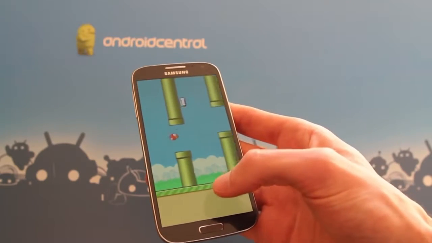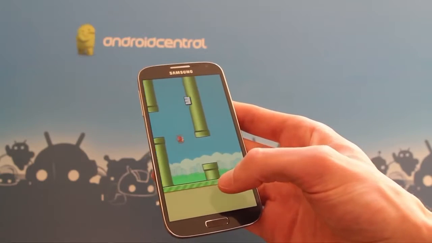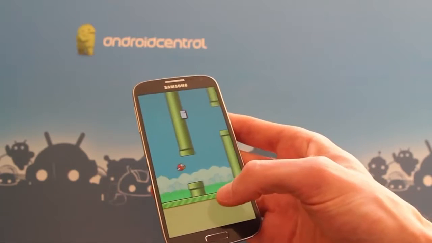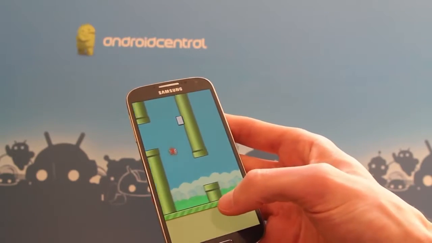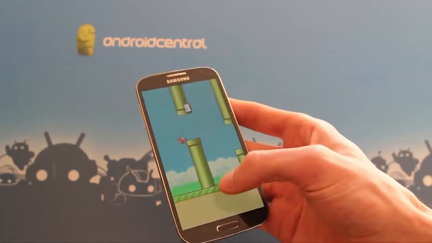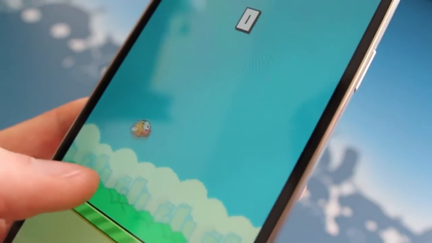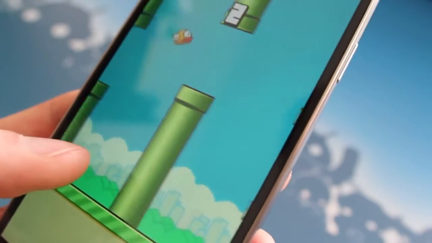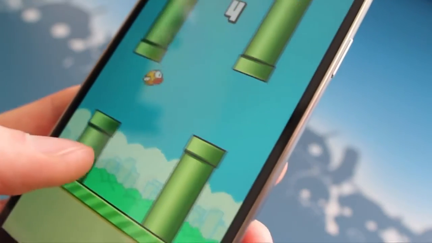Number 4, it's all in the timing. The key to the core gameplay mechanic is finding a steady rhythm for when you tap on the screen. That is very important for maintaining a steady elevation and controlling when you're going to drop down to a gap that's lower or raise up to a higher one.